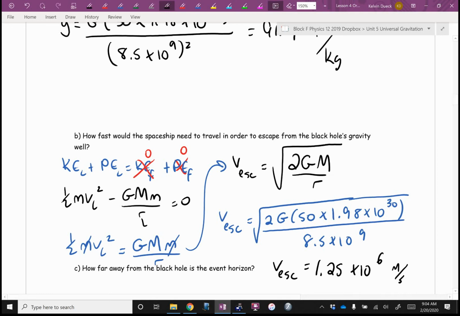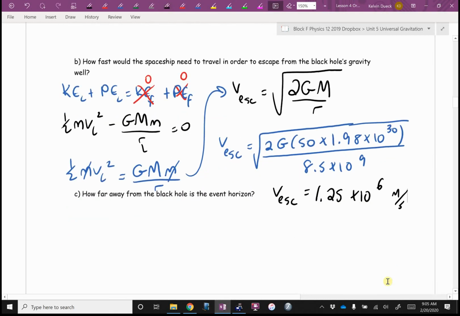With our current technology, probably not doable, but now let's go sci-fi. Hey, it's the Starship Enterprise. Is that faster than light? What's the speed of light? Who remembers? Did I give that to you on your formula sheet in the constant section, maybe? Can you check? Yes. Okay. Is that faster than light? No. So it is feasible to escape if you have Star Trek technology.